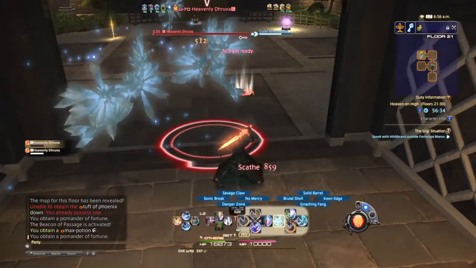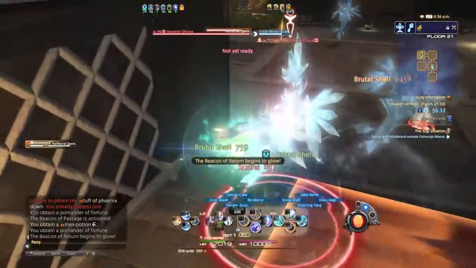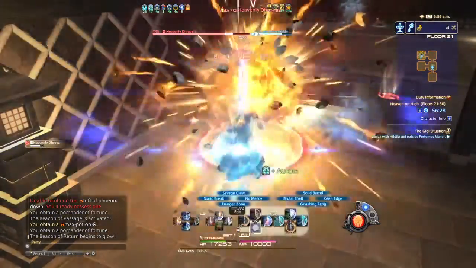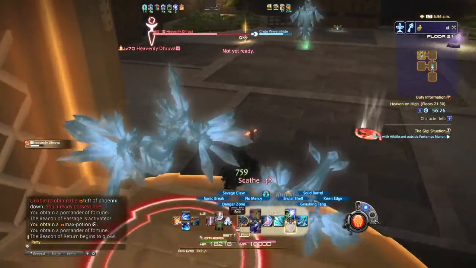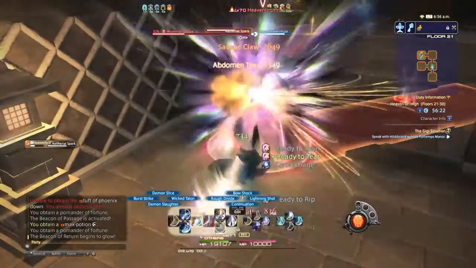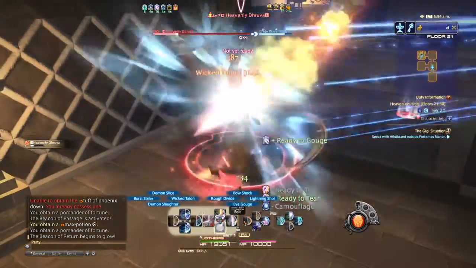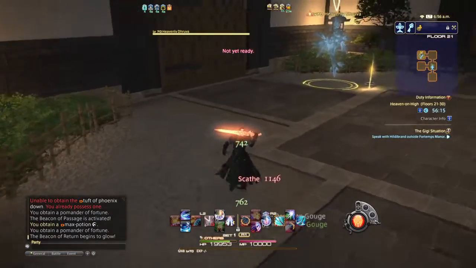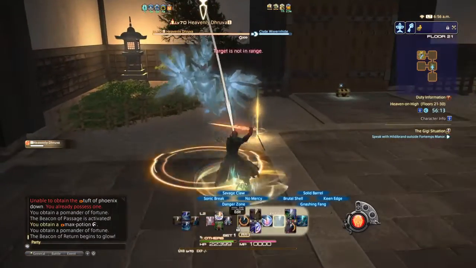I keep trying to hit Shirk as though it's second wind or something. Also, fun fact, when this first came out, I came in here on Dragoon, and I went all the way to floor something like 454 or something like that, on a single file by myself.